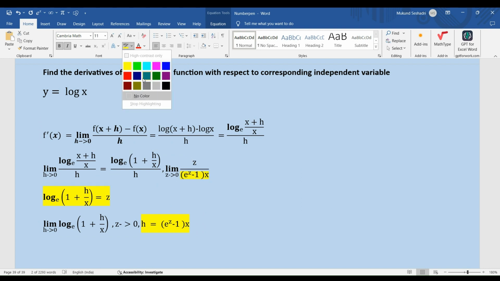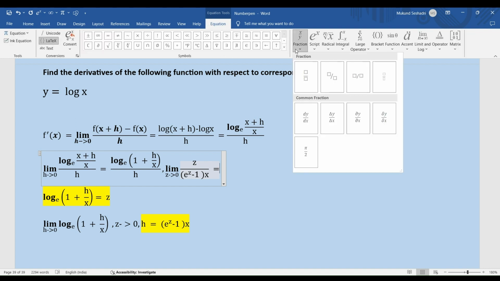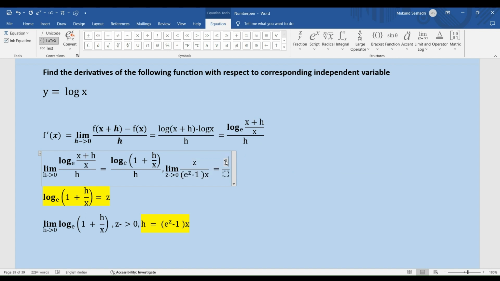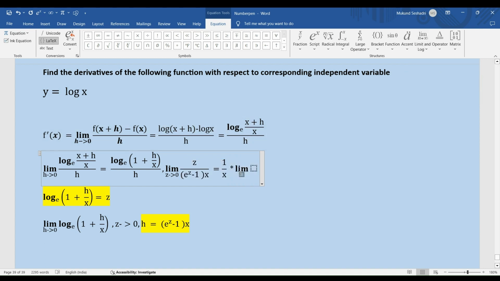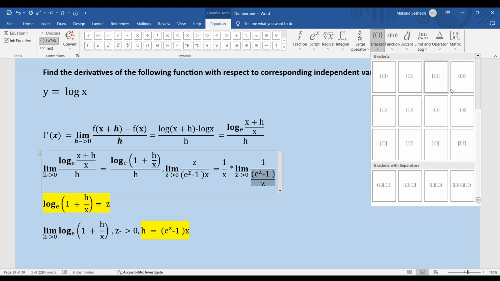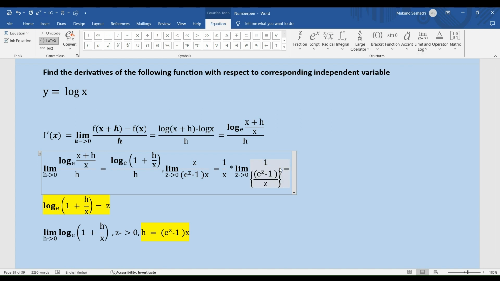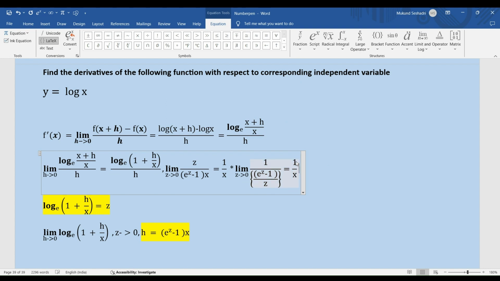And if I solve the limit for this particular expression, it looks like we have a very familiar identity in front of us. I'm going to move the z to the bottom, and write it in a manner which is very familiar to us. I have my x, I can pull out that x, and my x is independent of h, that's the reason I pull that out of the limit. And then I have z tending to 0, 1 divided by, I move my z to the bottom, e to the power z minus 1 divided by z. Now, this expression is a very well known identity for us. We know that the limit of this particular expression will tend to 1. So we have 1 by x, which we can write out here, and then we have our limit 1.